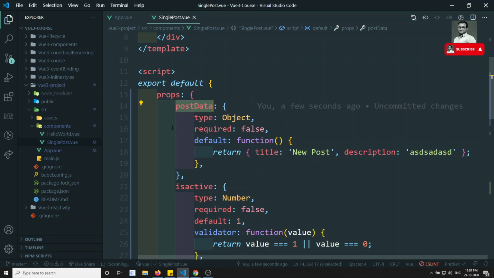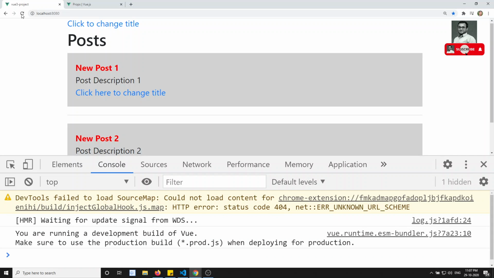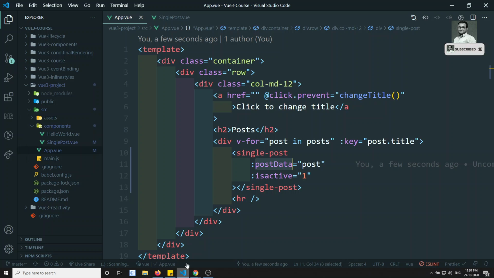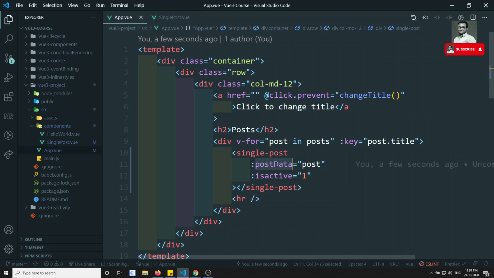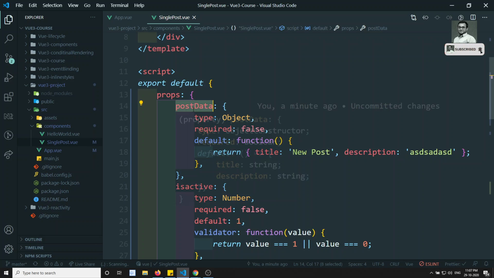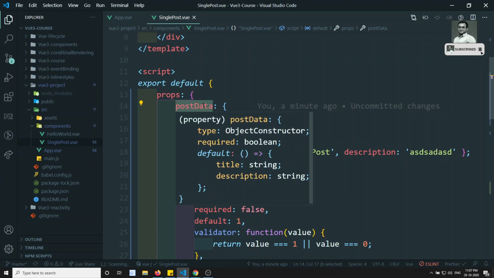So now what we can do is, for this one, HTML attributes, you will be getting an error. Right now here it is accepting, but in real-time scenarios you will be getting an error. So what we need to do is, here in this HTML attribute, we can change it to hyphen. When we are using linting, then the problem will come. So now here you can use post-data. Instead of using camel case here, you need to use post-data, then automatically it will be converted. You can use postData here like this.